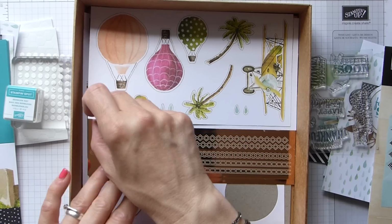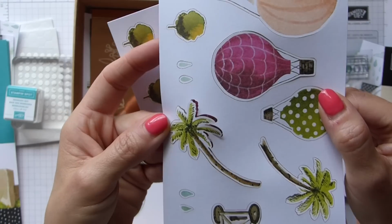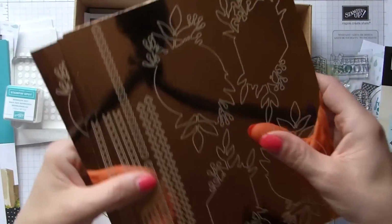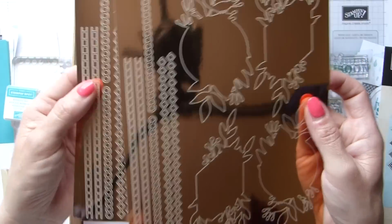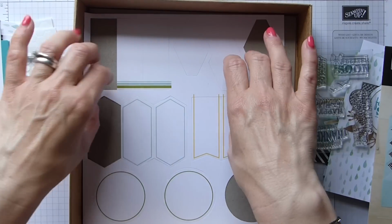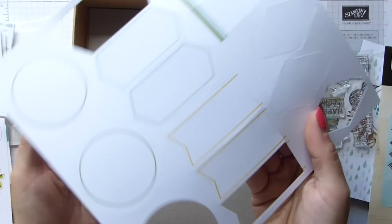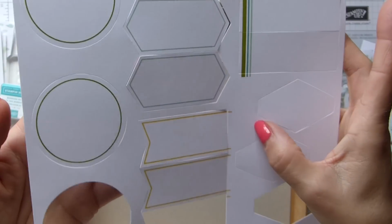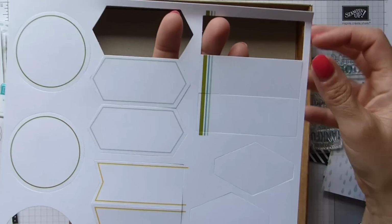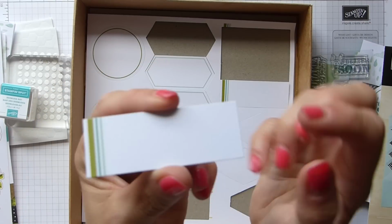And then here you have, so you'd have 3 sheets. Obviously I've already used one, and these just simply pop out. Really simple. You've got your 3 sheets of elements, so again, as you can see, plenty to be getting on with there. Beautiful. And then last but not least is your sheet of elements to stamp onto. So again, you've already got these done ready, and you just simply pop them out and stamp onto them.